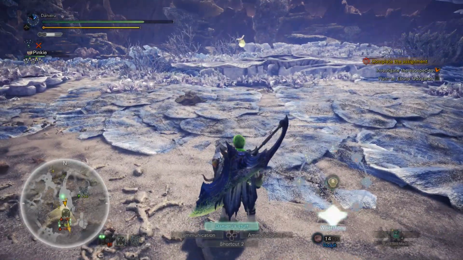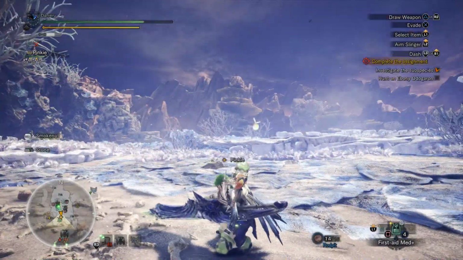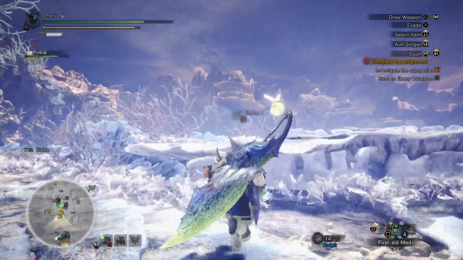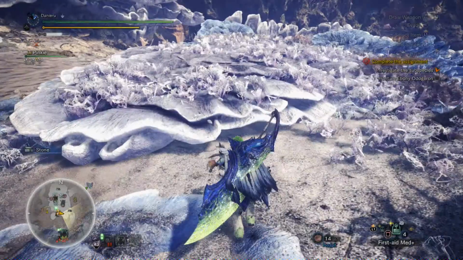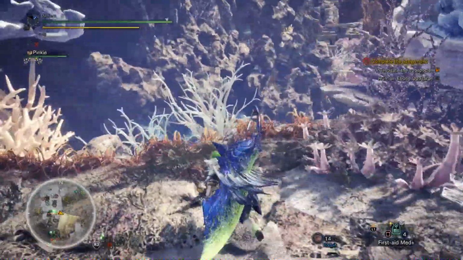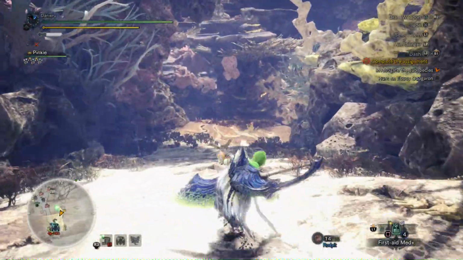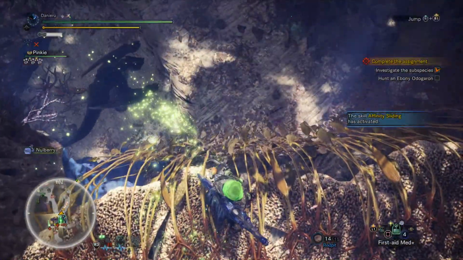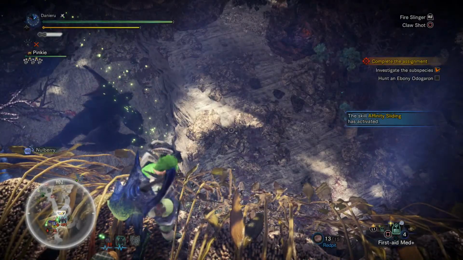So yeah, Elder Seal. I had that on like, I think on my health regen weapon, right? I don't know. At first I thought like Elder Seal, it just does like more damage against Elder Dragons. That's not what it's doing.